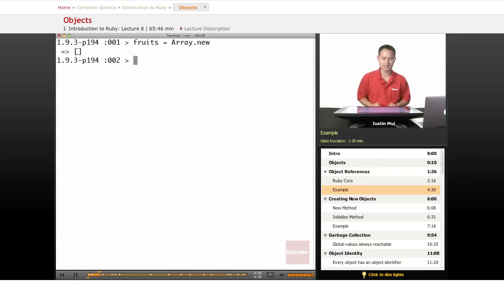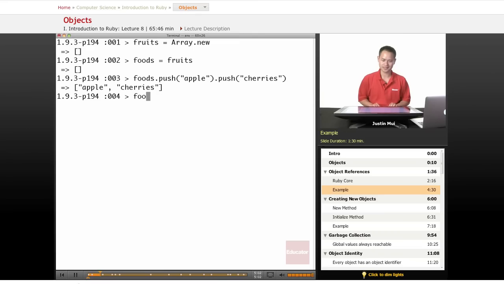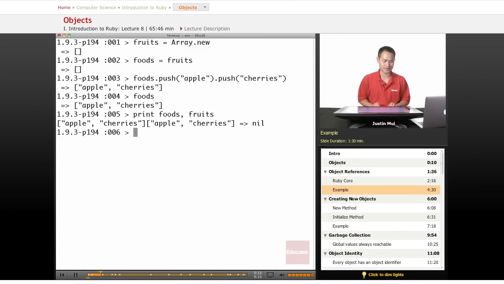So we have our empty array of fruits. Now I'm going to point foods to fruits. So we have a reference. Empty array. Now let's go ahead and just push those elements there. Notice we're chaining the elements together, so we're actually doing two statements at once. So now you see if we do foods, there's two elements in the array. And we can go ahead and compare foods and fruits. And you'll notice they both have the same element.